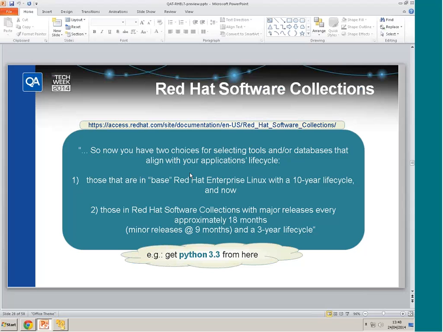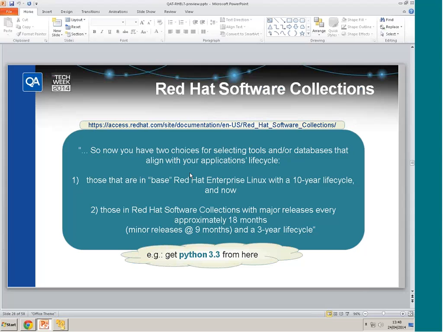But that's the new aspect, or at least new to me, is the fact that you now have a completely separate set of software known as Red Hat Software Collections. I believe it was available in the past, but not formally supported by Red Hat. It now is, and that means that you can, through your subscription, access it, and you can see there that you effectively have two strands of software available to you.